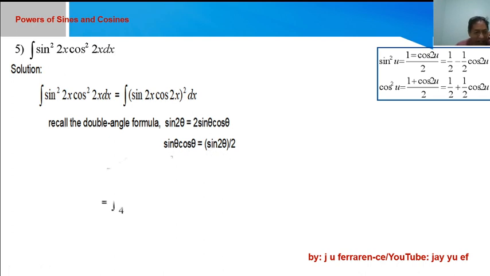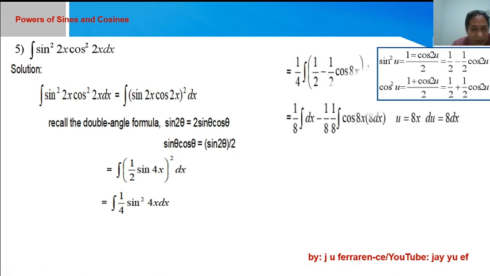Okay, so here, we follow the double angle formula. There's 1 half because of this. Then we have sine double. That's why we can have 4x instead of 2x. This is in square. So if I take the square, there is 1/4. And there is sine squared. The sine squared can now be changed to 1 half minus 1 half a cosine of double. So it becomes 8x. So there is 1 over 8. Correct? When I distribute 1/4, there is also 1 over 8.